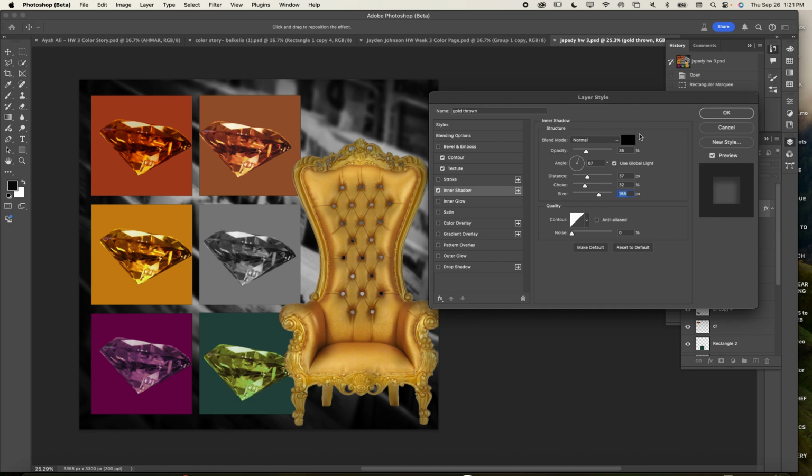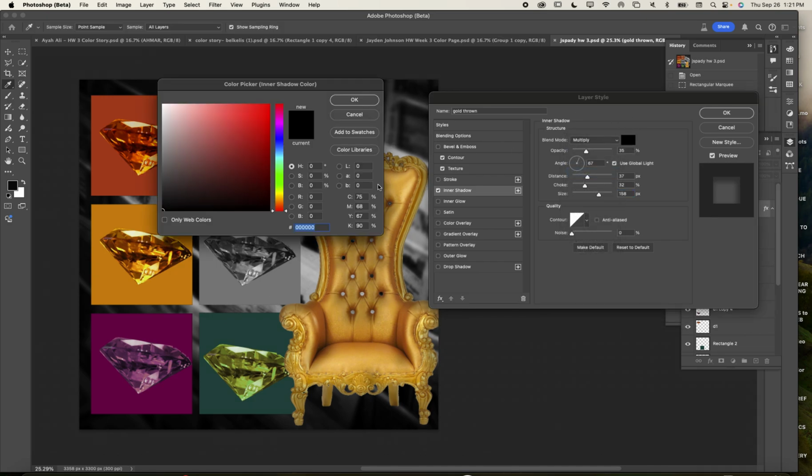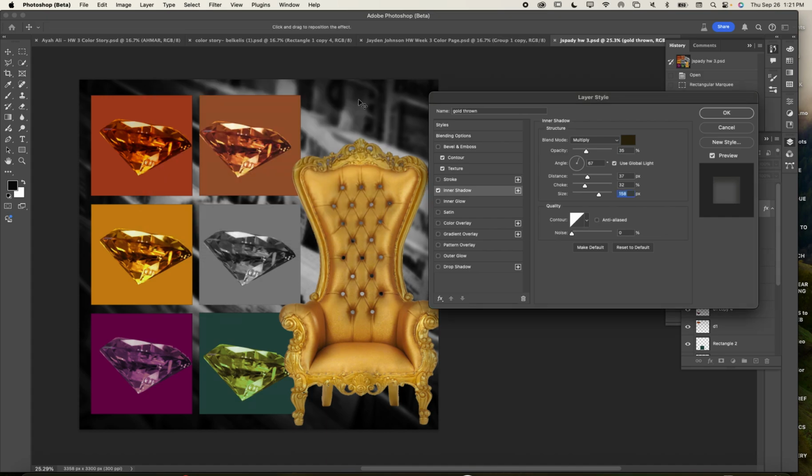That looks pretty good. Now you can even blend it with multiply and not go into black, maybe a more analogous color, like a really deep brown, and make the opacity more intense. Ta-da! Look what happens. Before, after.